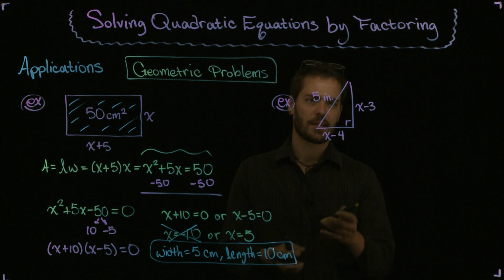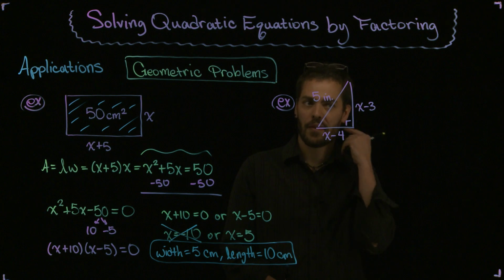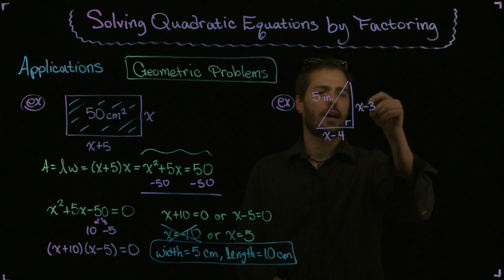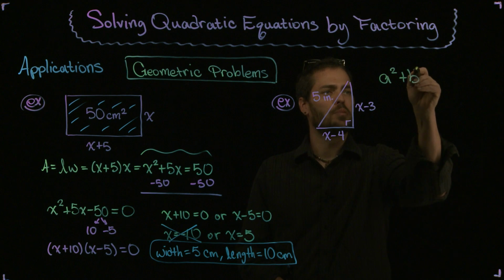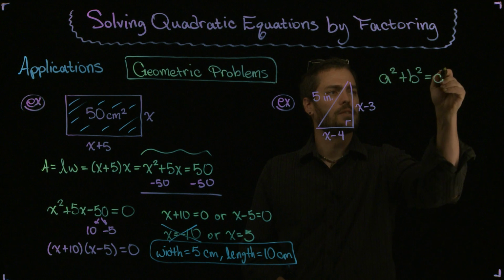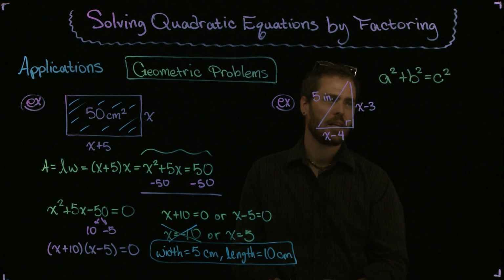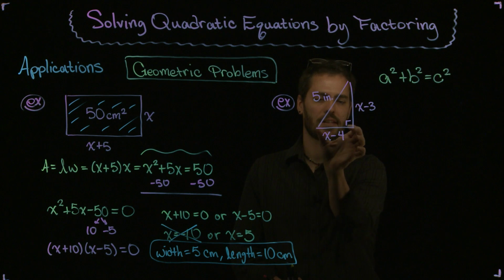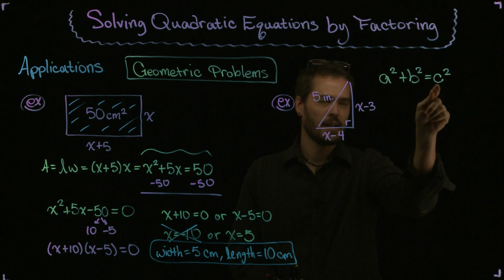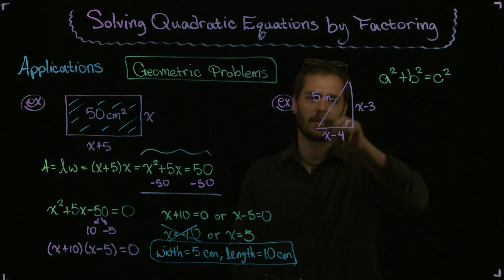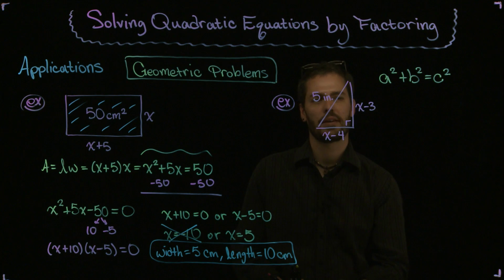Suppose we had a problem involving a right triangle. Well, in this case, we can say or invoke the Pythagorean theorem. Remember, the Pythagorean theorem is a squared plus b squared equals c squared. A and b, those are the lengths here that have a right angle with respect to each other, and they can be switched in this equation, but c always has to be this longest distance, which we call the hypotenuse.